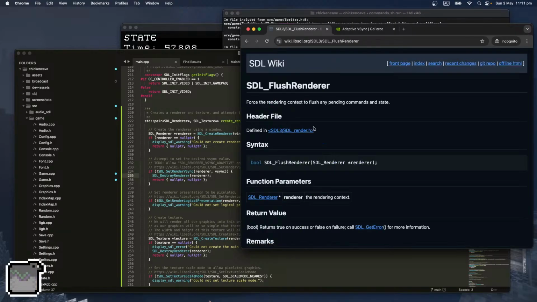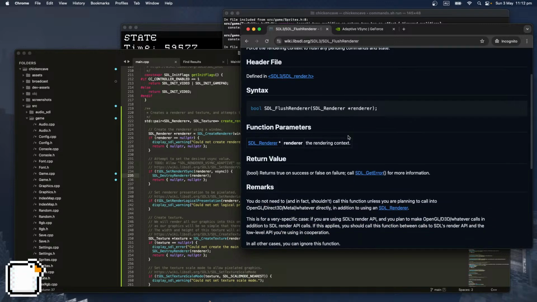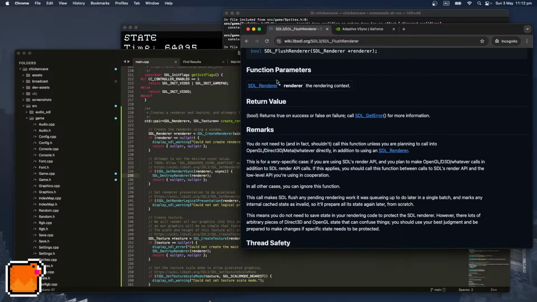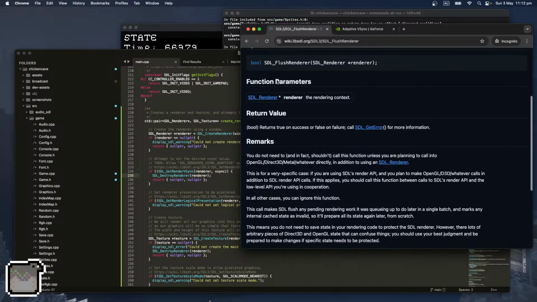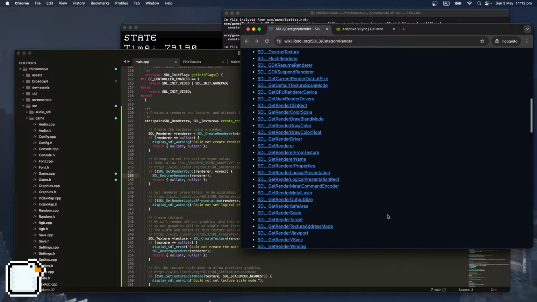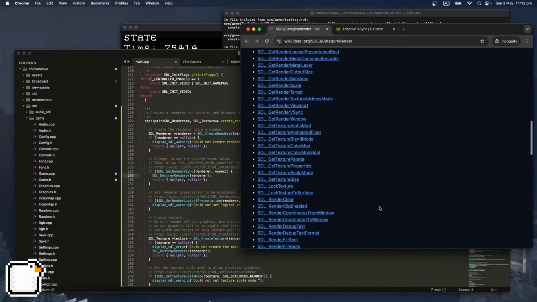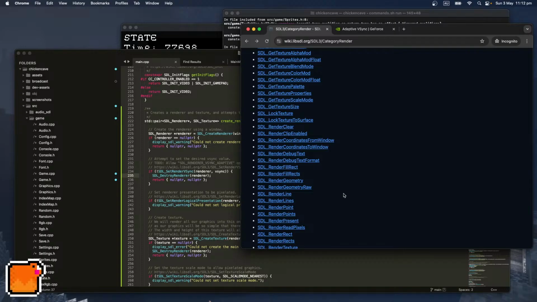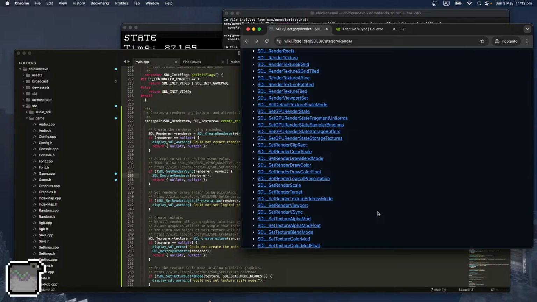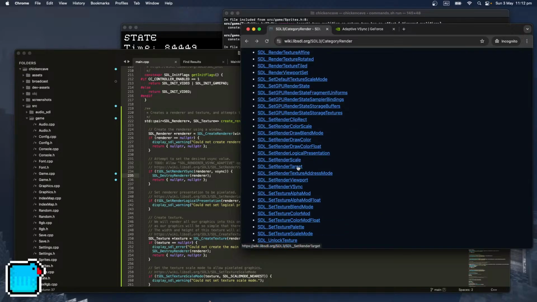What's flush renderer? No, I probably shouldn't touch that. Set render target.